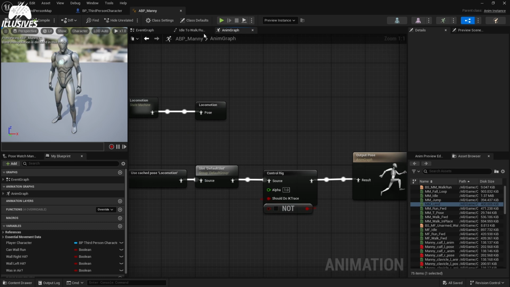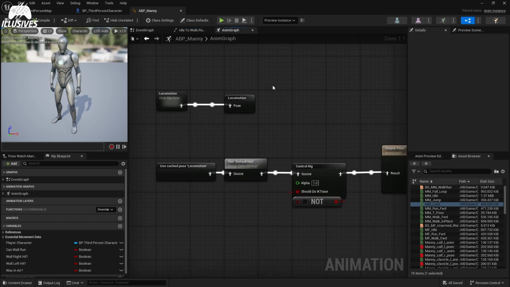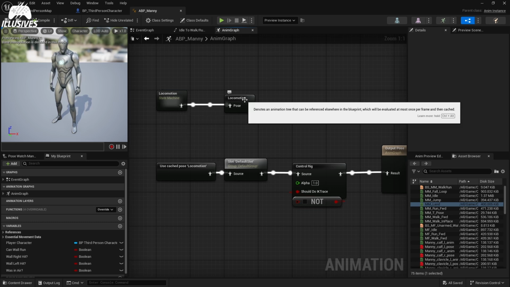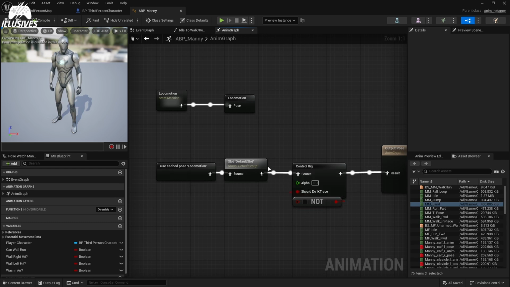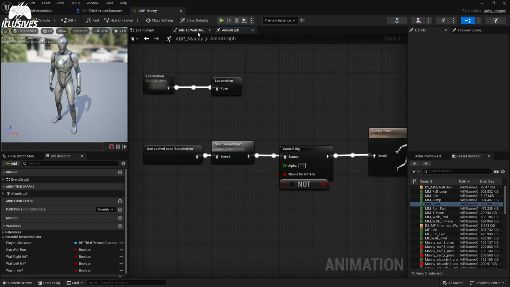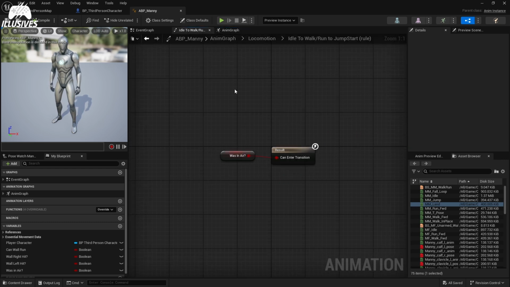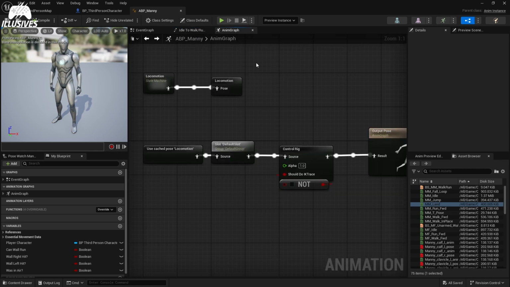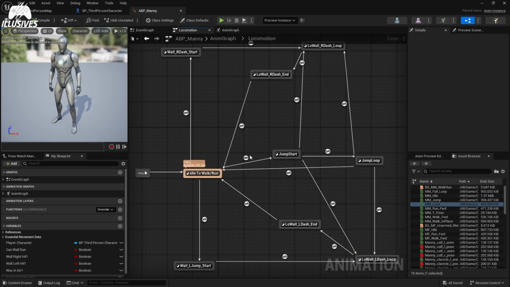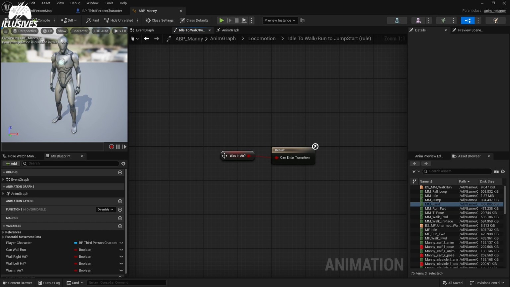After that, here in the anim graph, you will see now we don't have that main state anymore. We deleted that. So our locomotion is the only state machine we have, and by default in many, you see these, they save cache. So we use cache and the rest are as it is. So we haven't done any changes. Now in the idle to walk run, this part, for this transition, we will just connect this, which means is falling. So if we are in the falling state, we will jump start when we press the button.